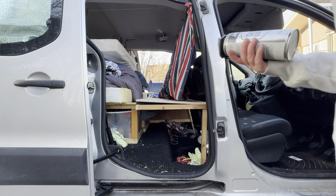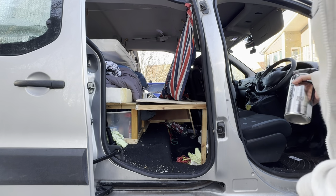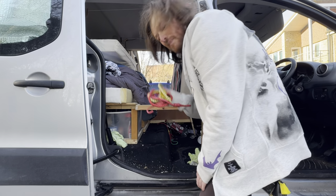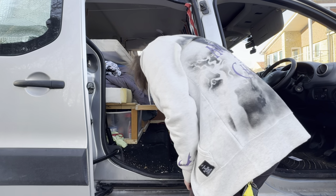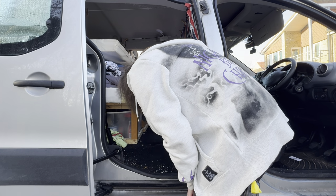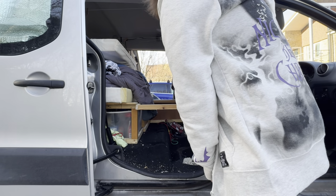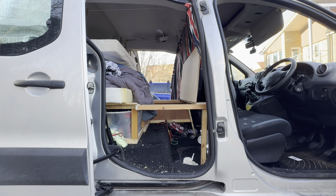That was good, wasn't it? But yeah, I've got some silicone stuff for my door sliders. So that can go in the front for now, off the van. I think I've got some bungee cords as well. I'll stick these there. They can stay. They're all car cleaning stuff. Okay. Alright. Looks like it can do with a good hoover in here, doesn't it? We're almost done for this cupboard. So that's pretty cool.